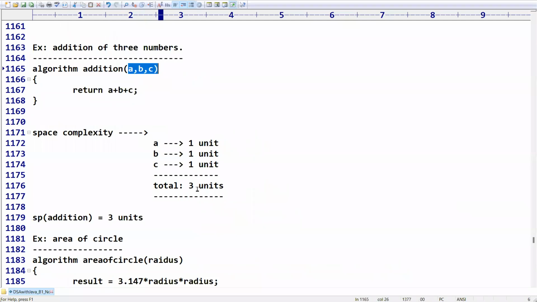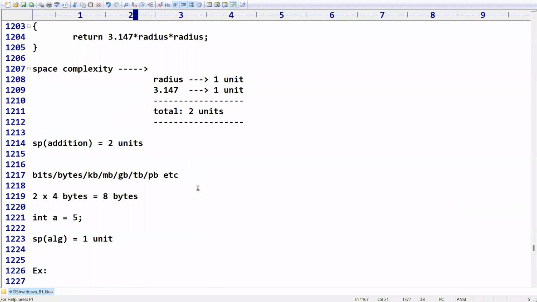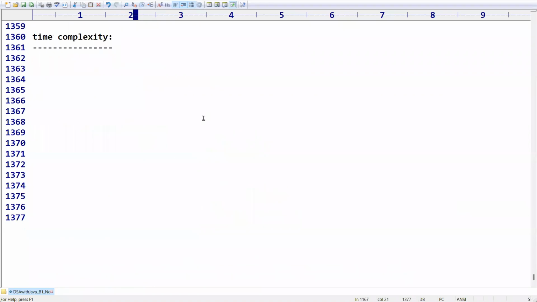Okay, so next, time complexity, sir, which is very, very important. Space complexity, we won't give that much importance, but time complexity is very, very important. Because as programmers, we know if we use fewer variables, definitely space will be reduced. That concept everyone knows. That's why they will concentrate only on time complexity, how you can reduce time.